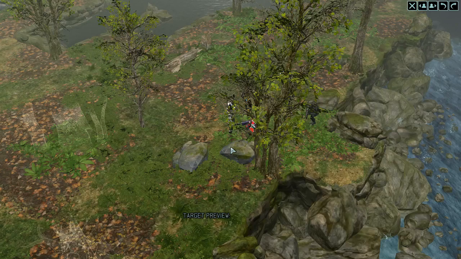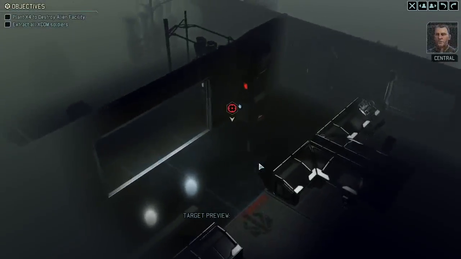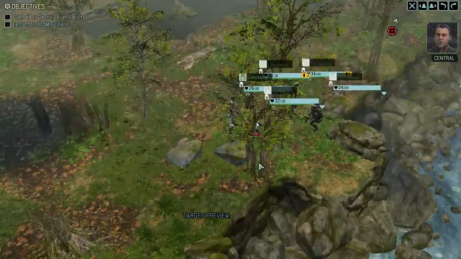All right, here we go. Let's go, boys. Let's go. Menace 1-5. Target coordinates are locked in. Move to designated position and place the X4 charges.